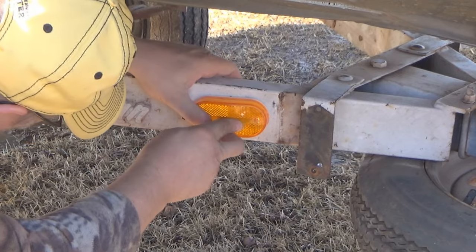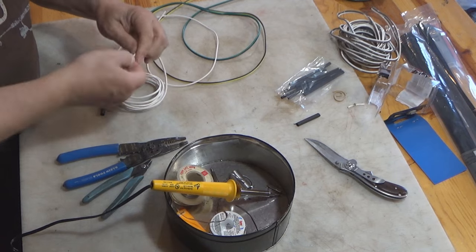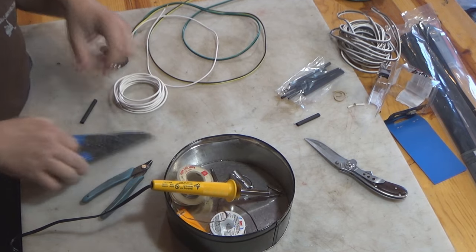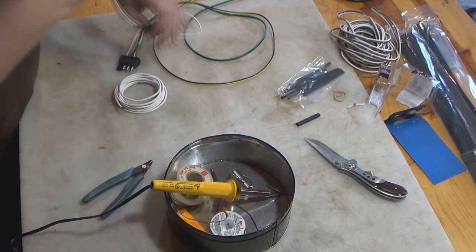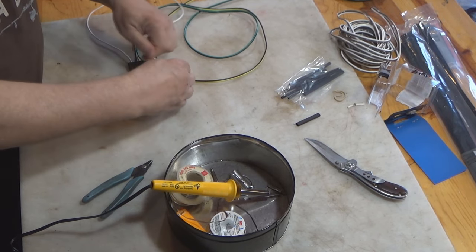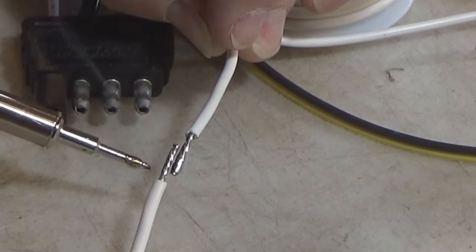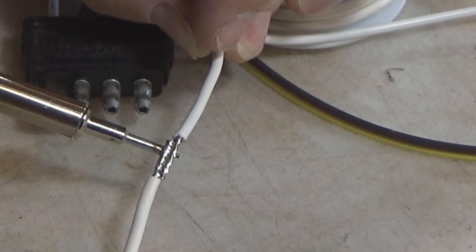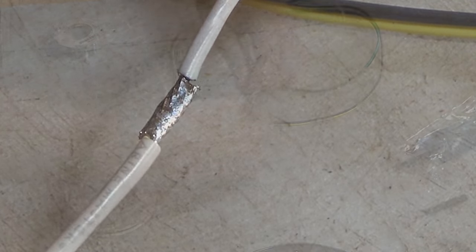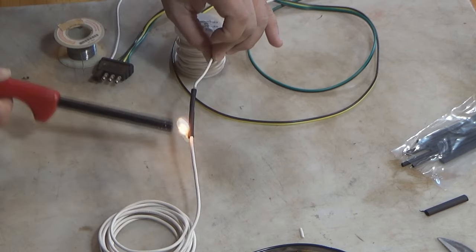Now, once the fixtures were in place, it was time to start running the new wiring. I was using one of those wiring harness kits where the plug and the wires are all complete, but the one thing that I did want to do was lengthen that white wire. Remember, I didn't want to ground that white wire right away on the trailer frame. I wanted to extend it and get it past that bolted together area on this particular trailer. The way I extended that white wire is I just soldered another piece of white wire to it and heat shrinked over the connection point.